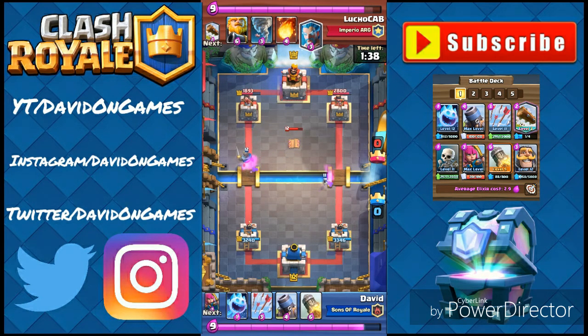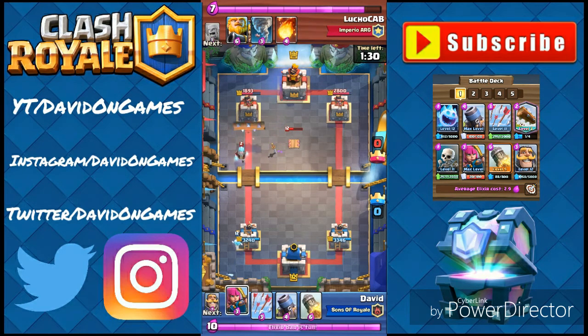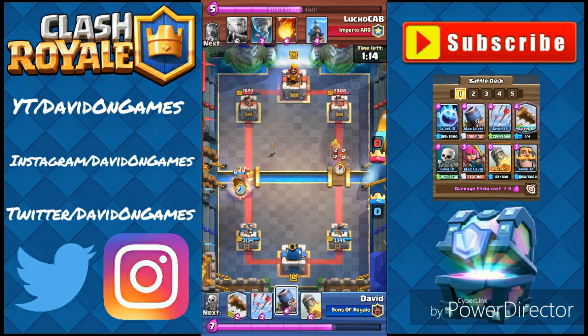could have come together and whatnot. So now at this point, I know he's already back to his Royal Giant, so I do not want to be aggressive with my mortar, because he will use his Royal Giant. But eventually I will have to be aggressive, as you guys can see in a little bit. So now right there I just have to defend that. And now I'm just waiting. I'm sitting on 10 elixir just because I don't have anything else to do.